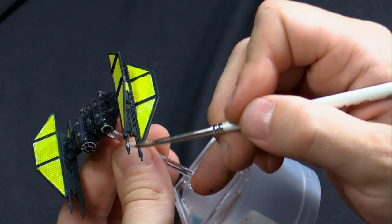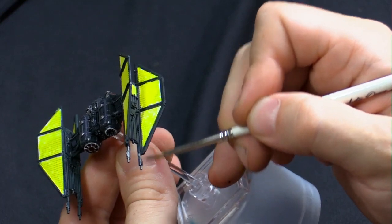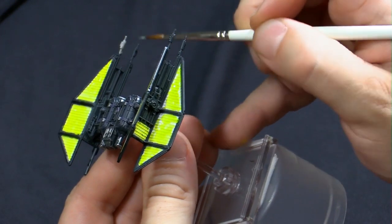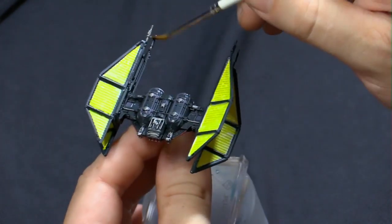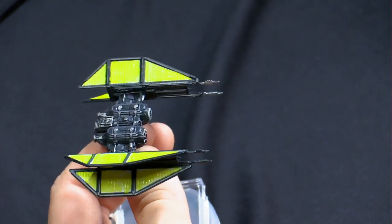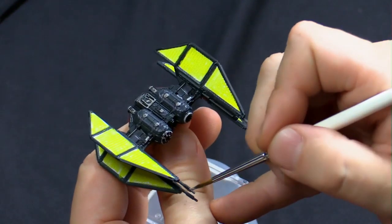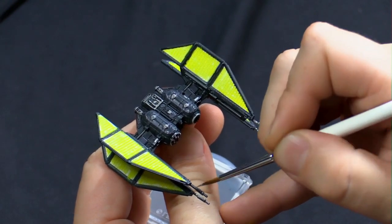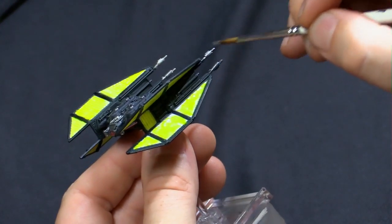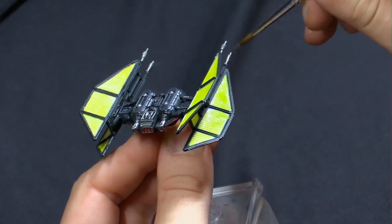Okay, I'm gonna do these blaster cannons. Haha, I didn't call them the wrong thing. Save me a penny for my gun jar. I'll do these and just hit these in silver so we get that nice sinister pop at the front. Yeah, the painter who did the Fluttercraft did an incredible job on it. He painted all the wood paneling and stuff. Looks fantastic. Definitely worthy of these phenomenal looking X-Wing ships as well.